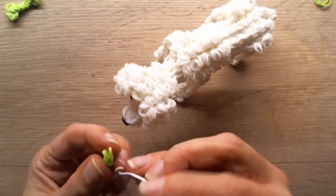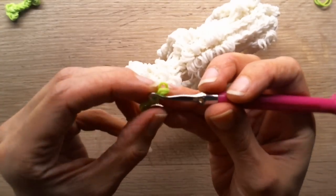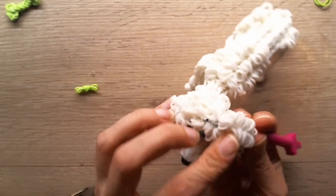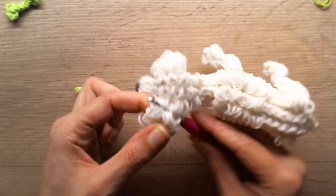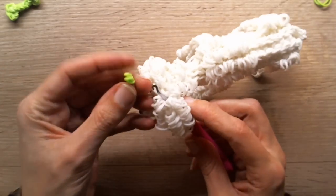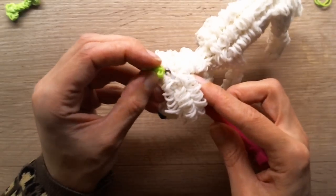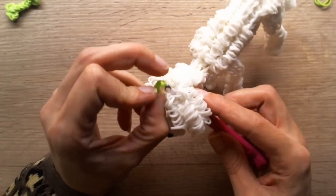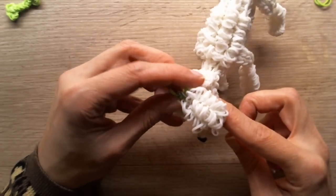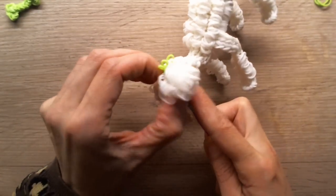I'm going to explain this to you guys. Let me see. I'm sticking my hook simply through the hole inside the ear. There's a hole there in between. You can stick your hook through that. Then grab the diagonally bent. Try not to lose the bow. But grab one of the four loops. Pull that through.